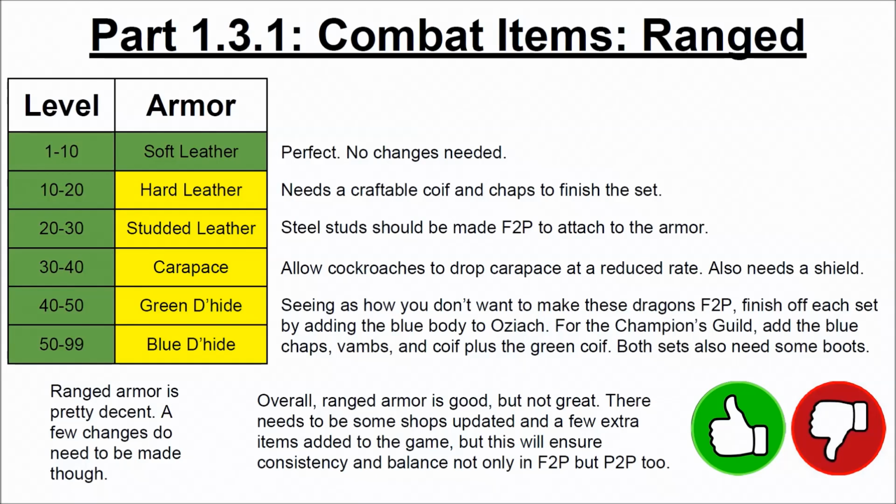We need to make steel studs free to play so that we can make the studded armor. We need to allow cockroaches to drop the carapace so that free to play is able to create those armors, as well as implementing a shield at tier 30 for carapace armor.